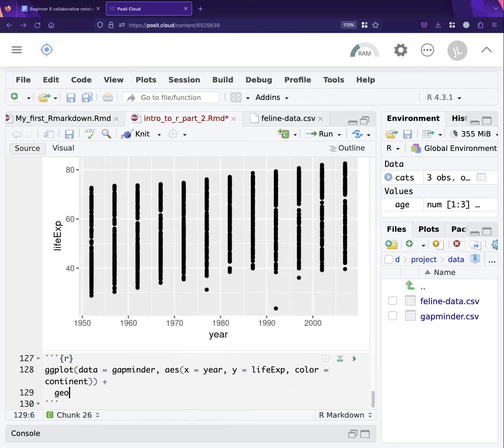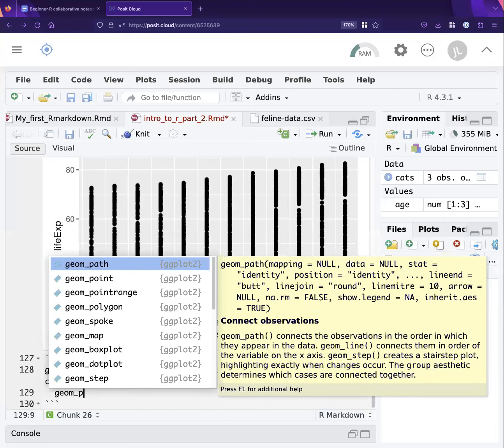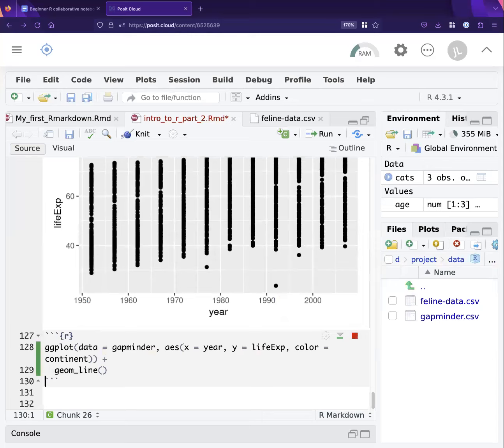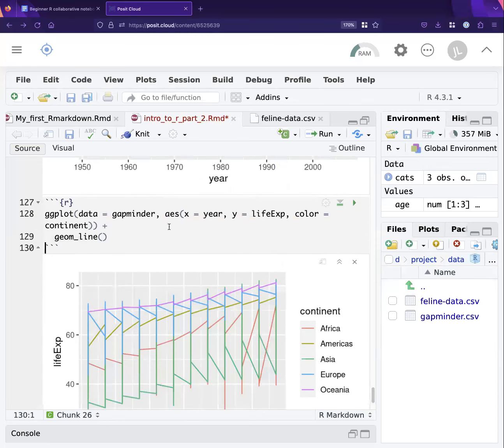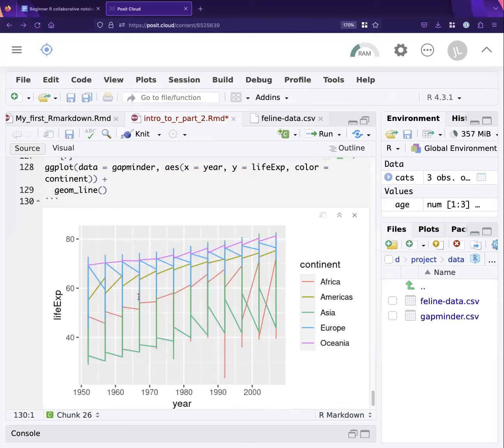This time, instead of a geom point, we will do a geom line instead. I'll make a line. Yeah, that creates this plot here, but it's slightly different than what we expected. The lines don't seem to connect properly.